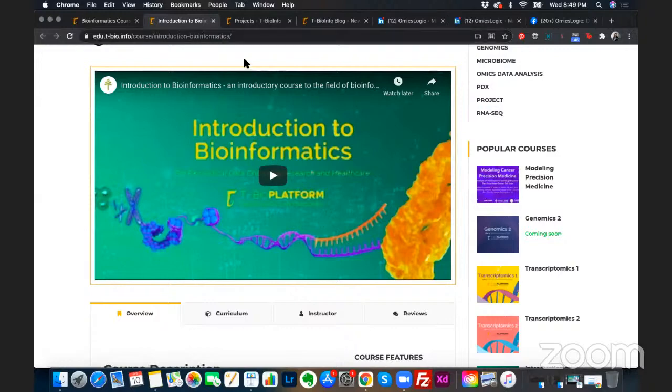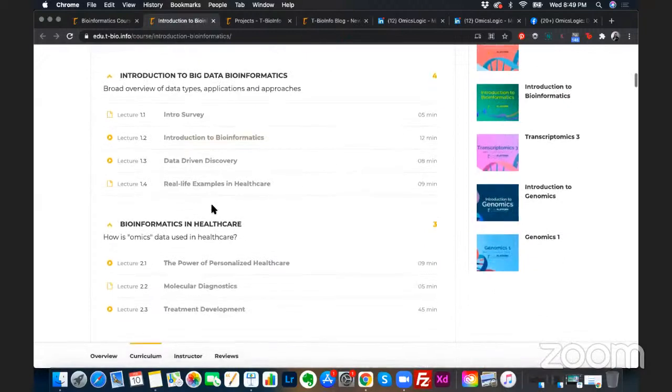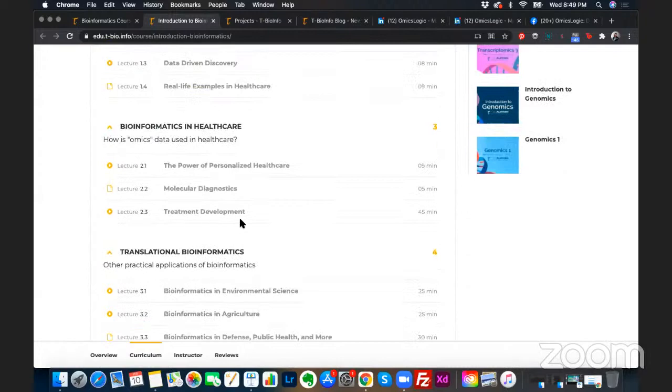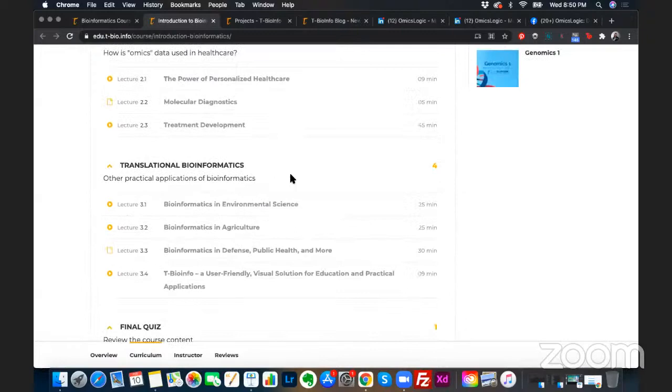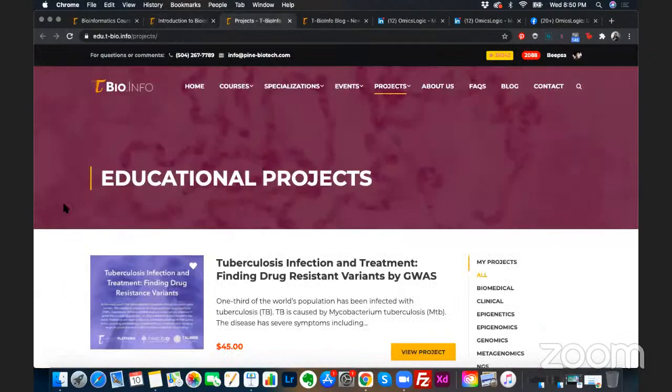So it is necessary if you are intending to join the program or if you are just new to this community to start with the Introduction to Bioinformatics course, as it will give you an overview of the different applications of bioinformatics. We recommend this course for both beginners as well as for researchers and faculty who are part of our bioinformatics community. So you see there's an intro survey, and then there are different lectures which are divided into separate sections. So as you go through this course, you will also learn about the other asynchronous courses that you can again take from here and see how the module is designed.